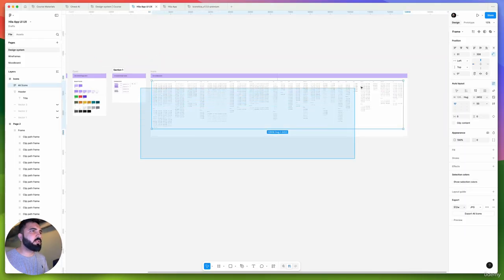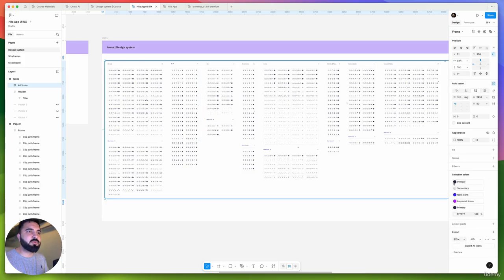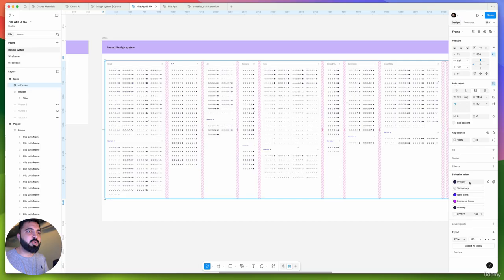Okay, so what we can do over here, I just selected all of those icons, and you can see where you show the colors. So we have these colors over here. So for this primary color, I will select this and I will apply our black color. Okay, we can definitely change that, but for now I'll apply the black color.